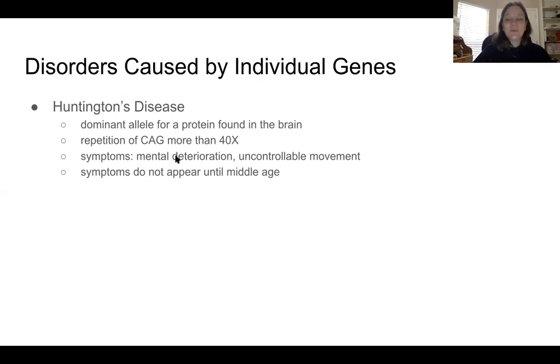And so if especially someone in your immediate family has it, getting tested early is not an unreasonable thing to do. But it's just caused by repeating and adding in the same amino acid, just a big chunk of them all in a row. It does repeat more than 40 times. The actual number of repeats is different in different individuals. The more repeats you have, the earlier it tends to set in, and the worse the symptoms tend to be.